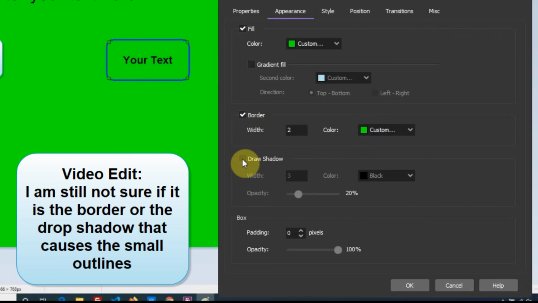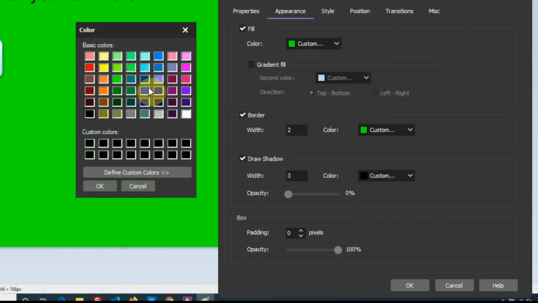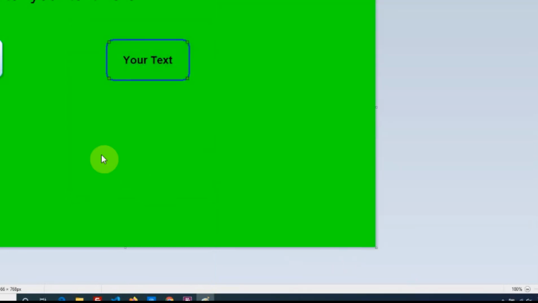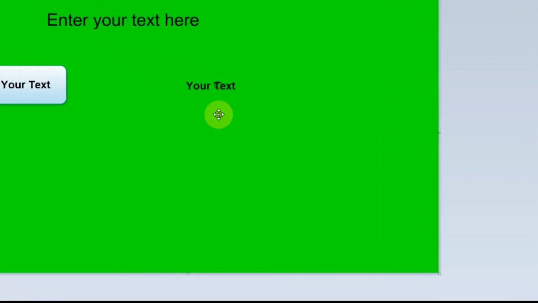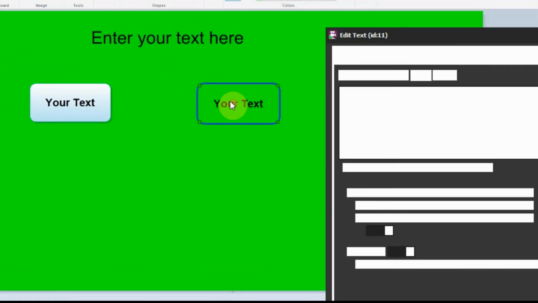What I've done in the past is I've left the drop shadow and I've just made it 0, and I've turned it also to the custom color. And maybe you're required to do that. I didn't think you would be. I thought if I got rid of the drop shadow I'd be okay. But we'll go ahead and do that too. And it's gone.